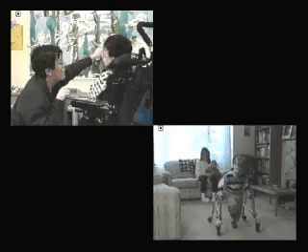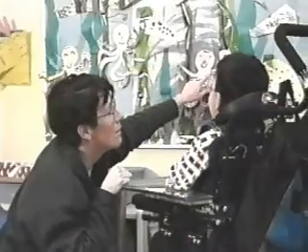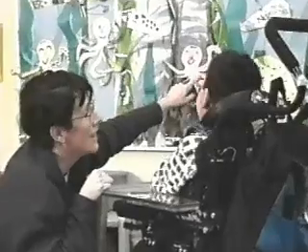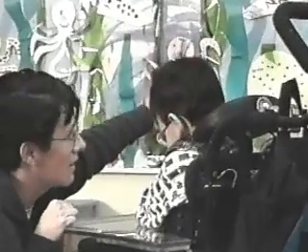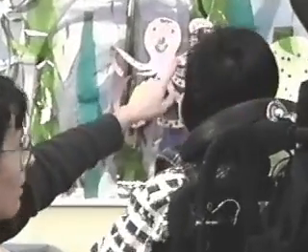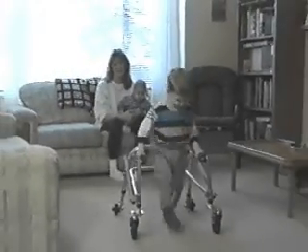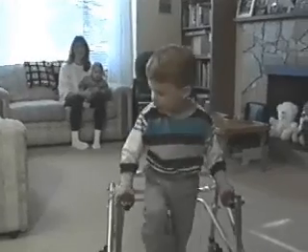Children with visual disabilities and motor impairments are shown in a wheelchair and with a walker. Both children appear to have cerebral palsy. In many cases, the damage to the brain is not restricted to the visual areas. If there's also damage to the motor areas of the brain, the child will have an impairment in his motor development. For example, he may have difficulty learning to walk, to crawl, or even to sit.